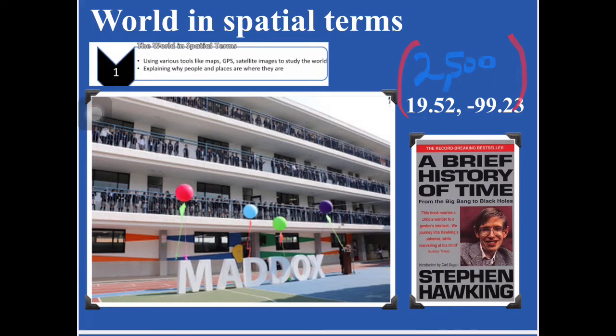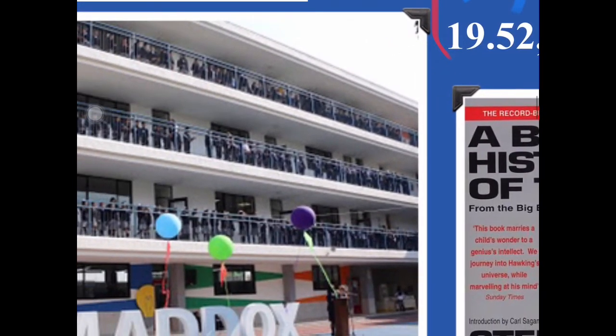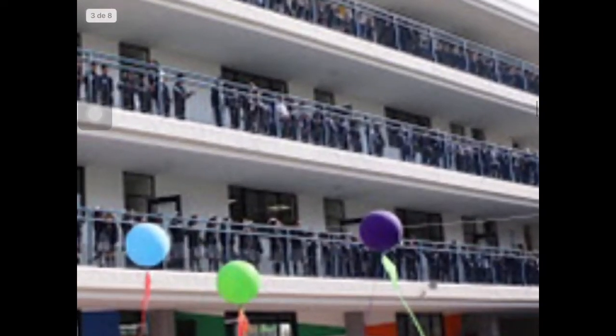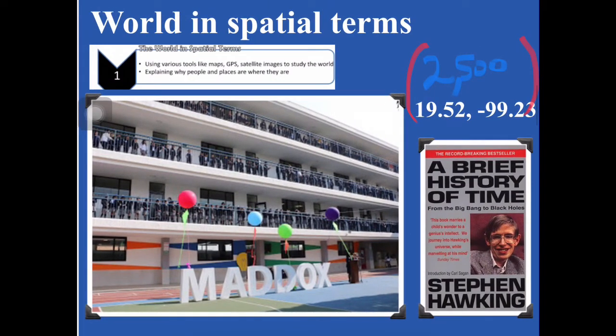So perhaps this seems a bit complex, but this has to do with the first question that I asked you. It is really easy to find Maddox School using these coordinates, right? 19 degrees latitude and minus 99.23 degrees longitude. But if I want to find a defined spot in the classroom, as I was telling you, perhaps the place where you sit, your desk and your chair, or the place of your friend right next to you, this system wouldn't be so great, right?